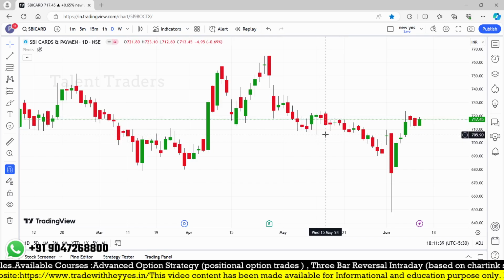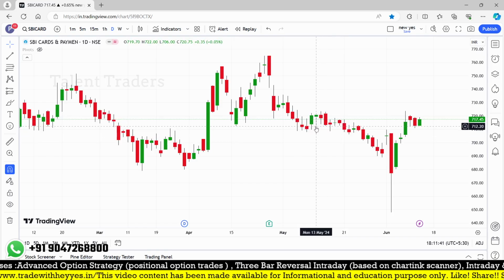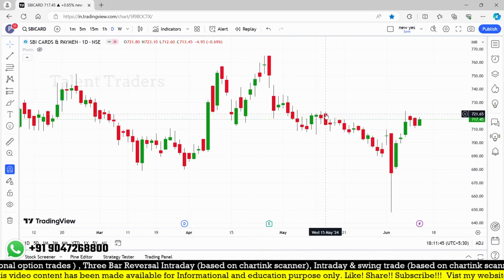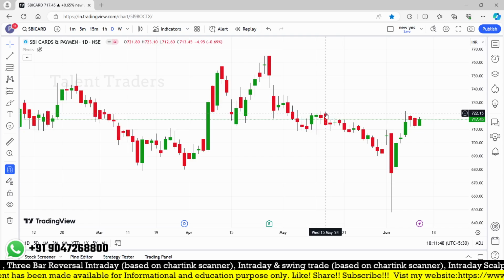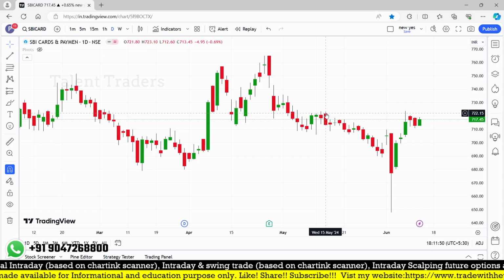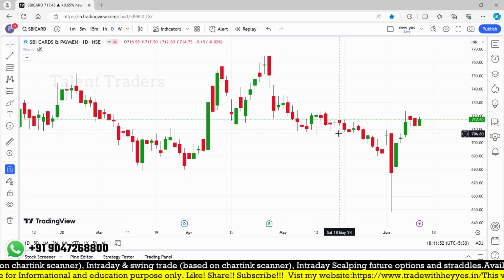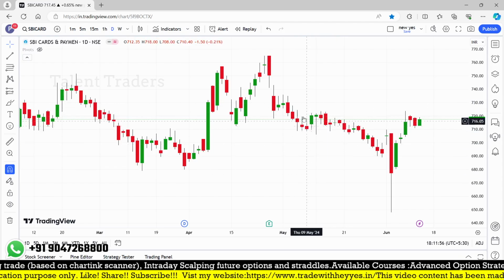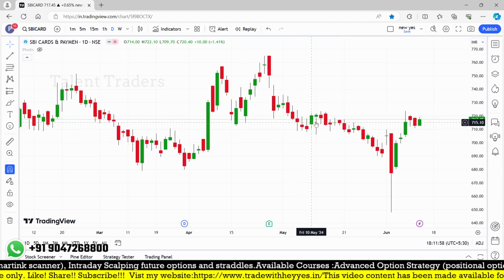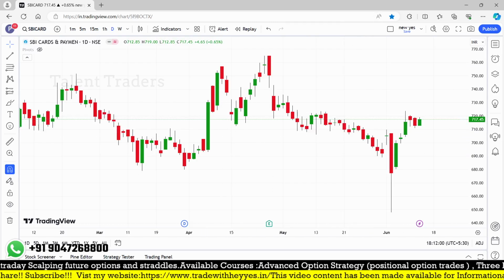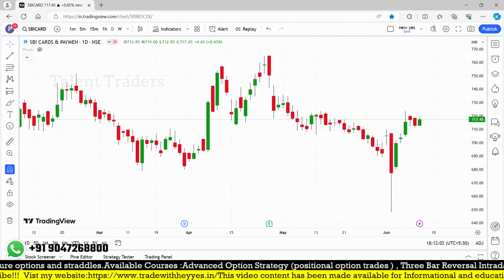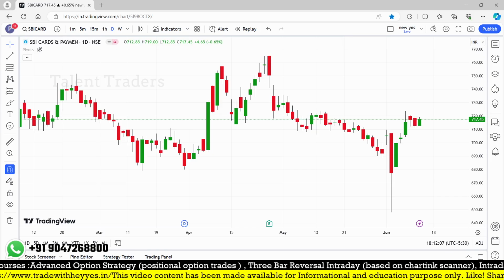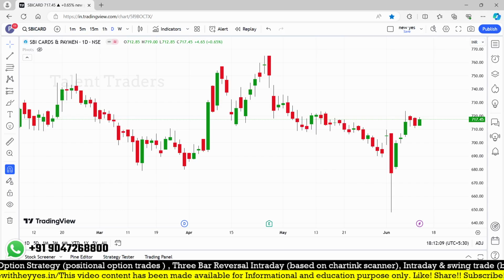Maybe this is a stop loss, but even though it triggers our stop loss, 13th May is our entry point. It triggers our stop loss because the next day it triggers our entry point, maybe the low of that particular candle, and a few days later it triggers our stop loss of 706. Still, the stock remains here, because whether it moves higher or lower once it is triggered, on that particular day we captured that stock for our opportunity. That is the main concept I am telling you: it never repaints.